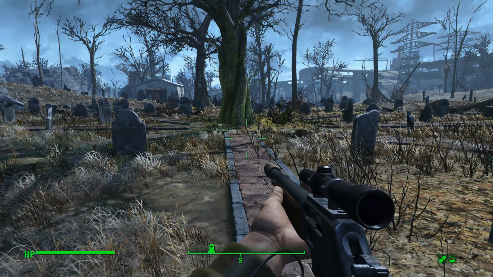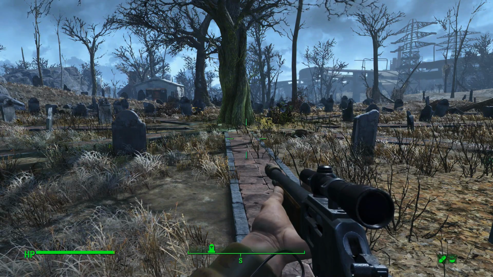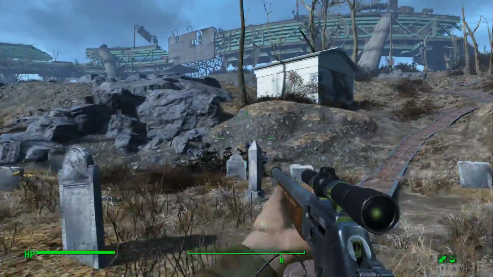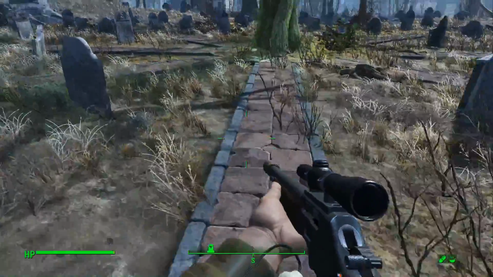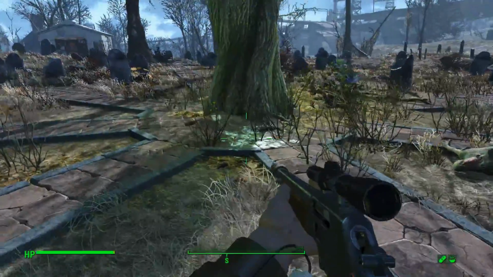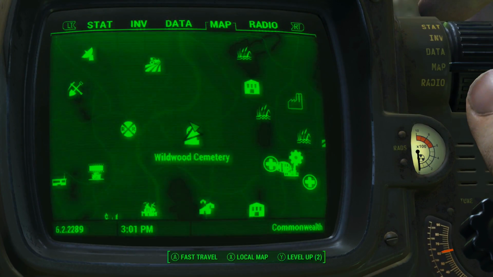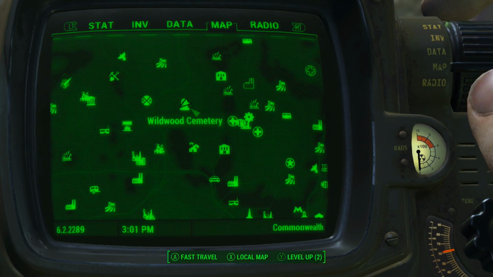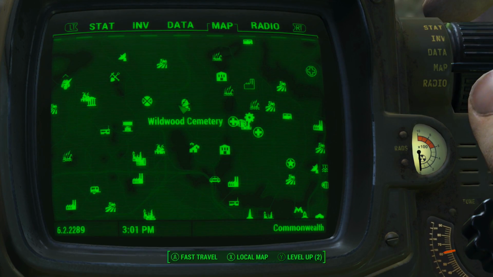Okay, so the cemetery. Can't remember the name. We'll see here in just a second. Anyway, this place is the home of a dozen or more feral ghouls and a couple of glowing ones. When you get close, they will come at you with the quickness, so be ready for it. Wildwood Cemetery.